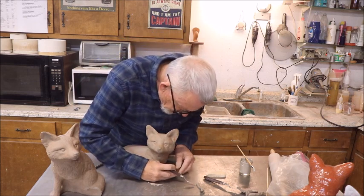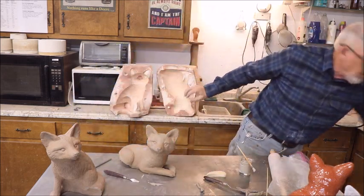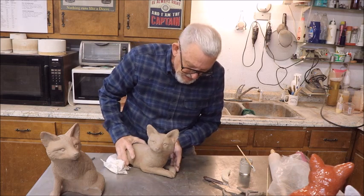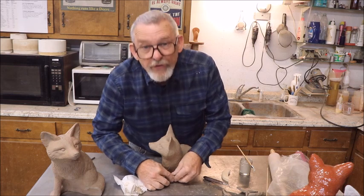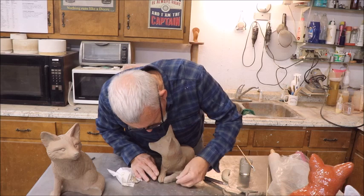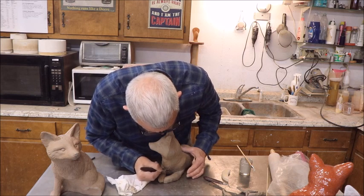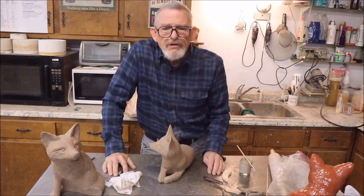All that is joined pretty doggone good. I got a mess here. Let me see if I can clean it up. We don't want to be sliding clay and slip all over the place, because we're going to have to slide these around a little bit. There will be some texture on this front leg when we're through, okay? I left my clay thick enough, I think, that I can work with it. We'll put a little clay, a little slip, whatever it takes to get that there. But it's not a bad looking front leg.